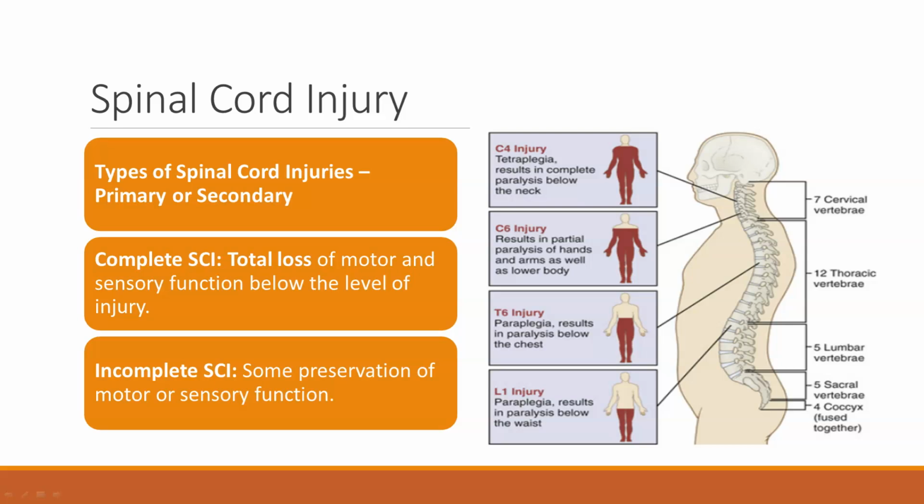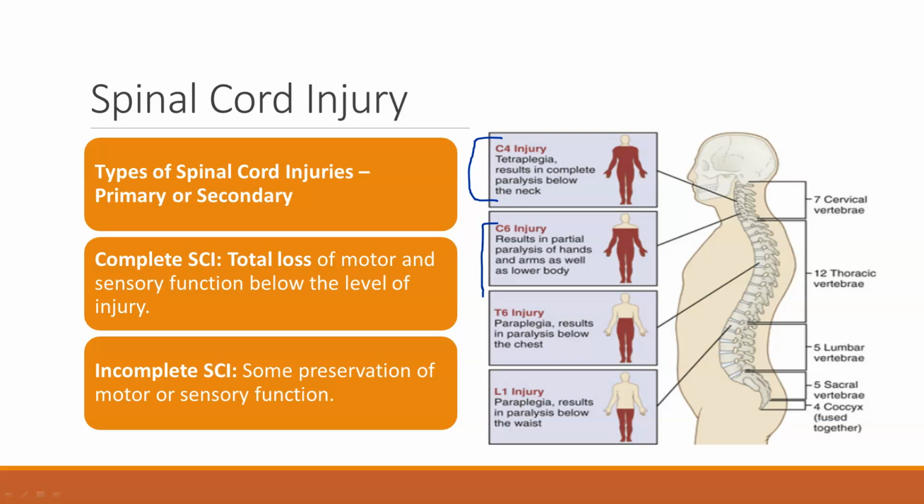So once we start looking at our drawing on the right-hand side here, you can see that if you were to get a question that resembled, the client has a history at C4, what is the nurse's priority, or what does the nurse expect? You would expect some tetraplegia, and that is basically from the C4 down. You know its body position, so you know what to expect from a motor or sensation assessment.